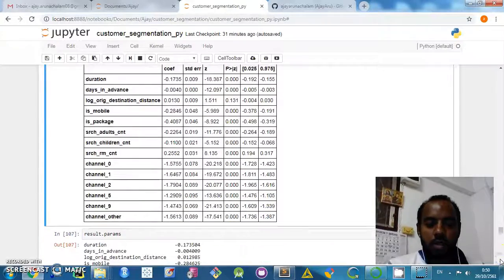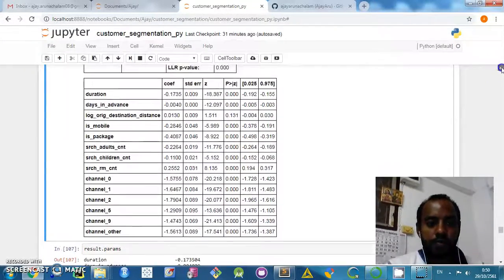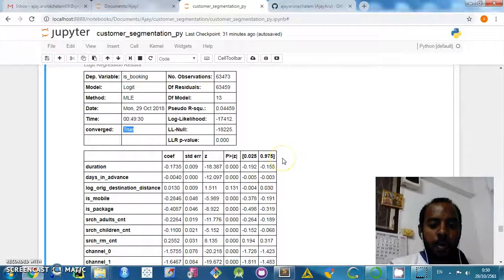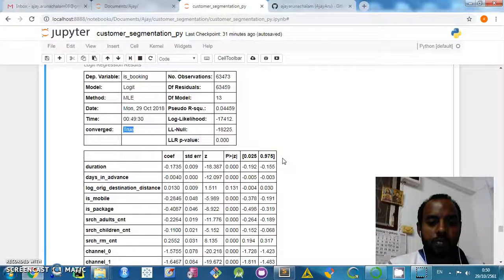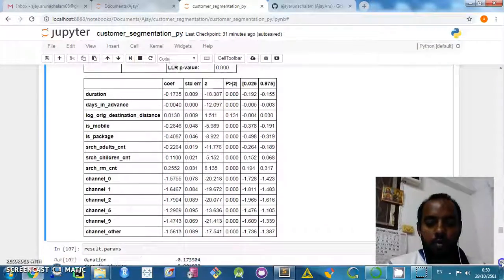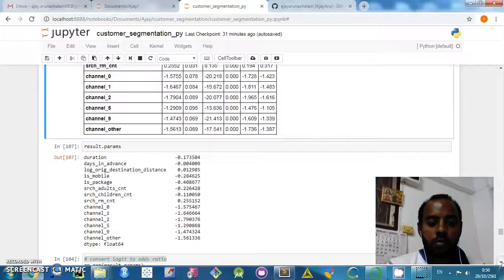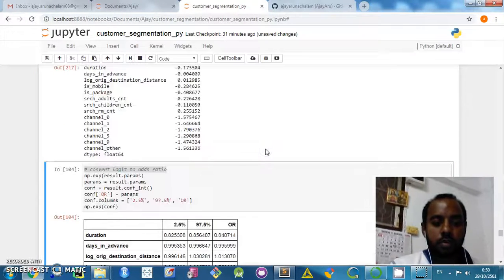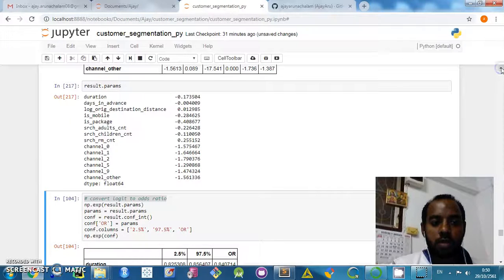It's converged, so it's mentioned true, and then the coefficients. Then we check result dot params, and you can see the coefficient for the different features.